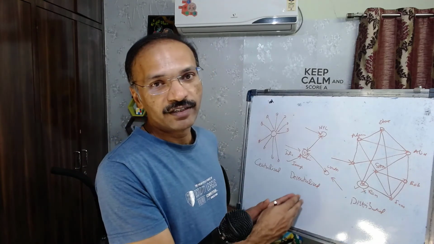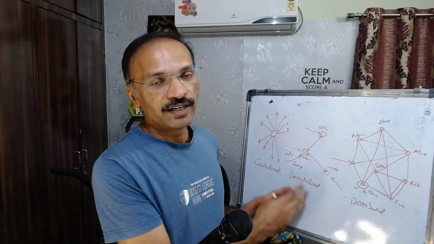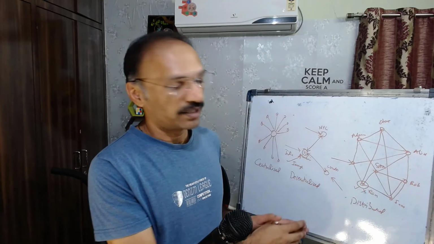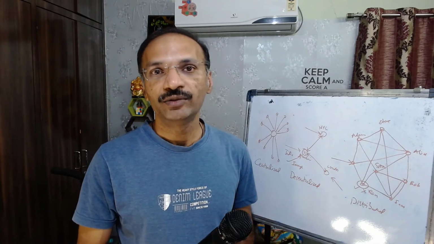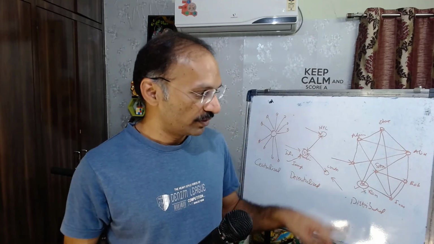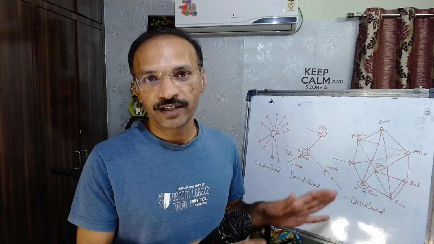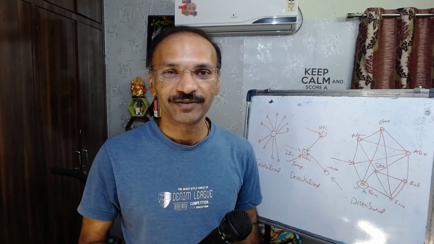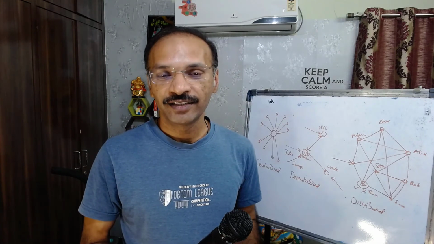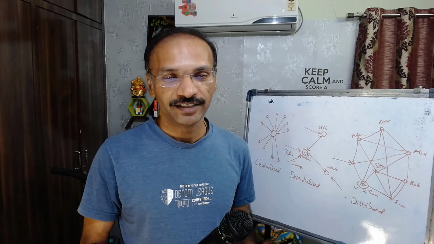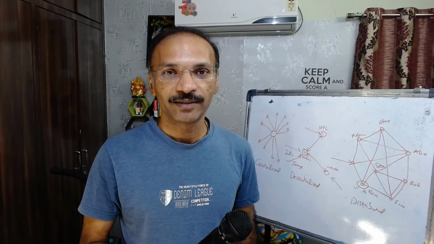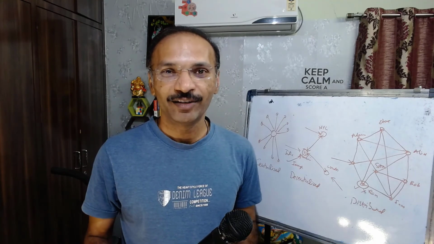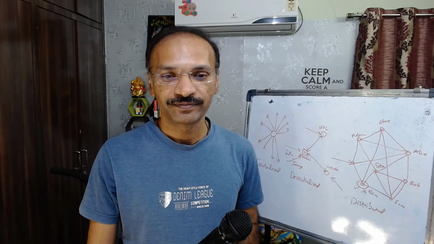The difference between decentralized and distributed is that decentralized is still owned by one company, whereas distributed is owned by any number of people. In this case, all these people own their nodes and they're still participating in a single network. That's it. It's a very simple explanation. As I said, if you're looking for the detail, just go back to the links above and you will learn in detail about each and every topic.